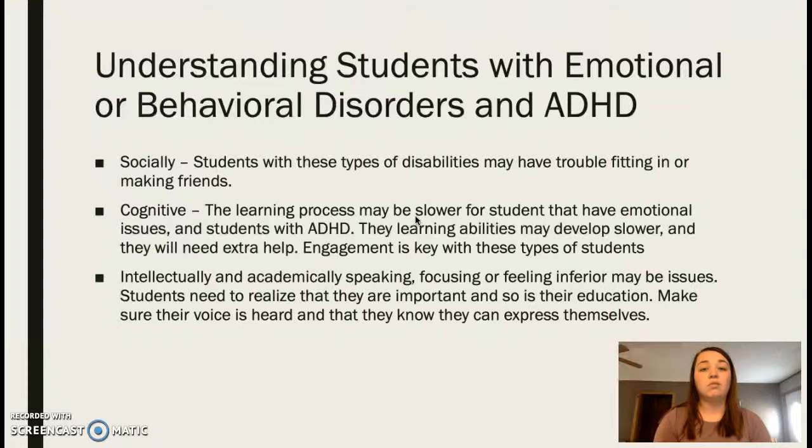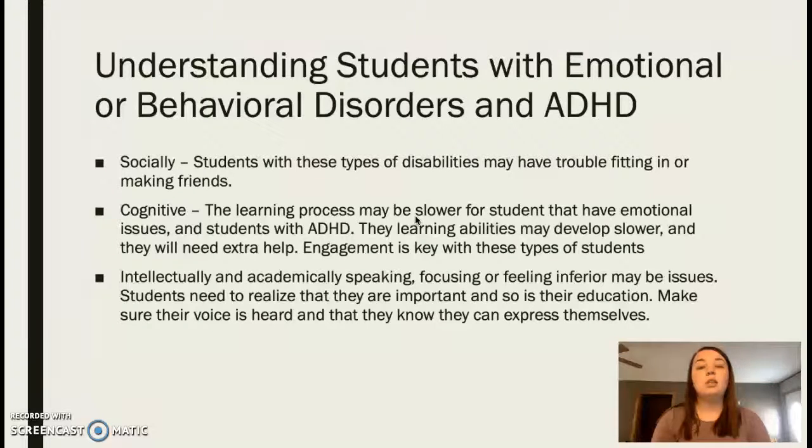Engagement, which is also part of the universal design of learning, is crucial, I feel like, for these types of students, because if your students are feeling engaged within the classroom and they feel like they have a place in the classroom and they're important, then they're going to learn better, and they're going to learn more information in the classroom if you're keeping them engaged and they feel engaged in the curriculum. So keeping their focus, or trying to keep their focus in students' cases with ADHD, is really key to making sure that all students are engaged and they like to learn what they're learning, and that they're interested in what they're learning.